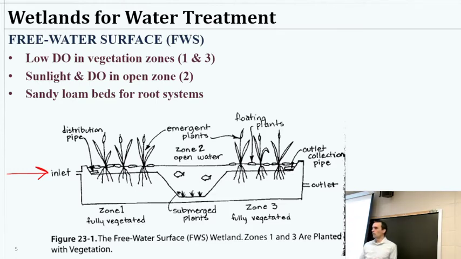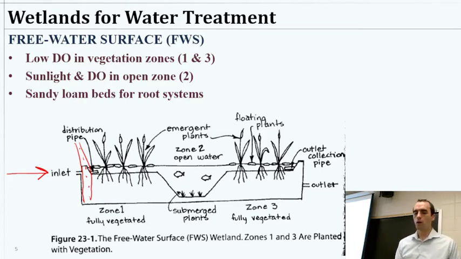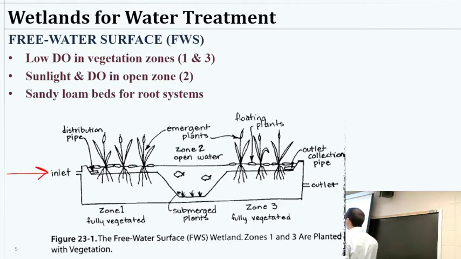Maybe the outlet's not just one pipe, maybe that's a series at the end or something to that effect. Your inlet usually will be one pipe but distributed. So maybe a pipe that's perforated along, a pipe that's got holes in it and is essentially allowing for discharge into the system across a range of spots. So it's not just one fast channel pushing into the water. So whatever the case is, that's kind of the free water surface system.